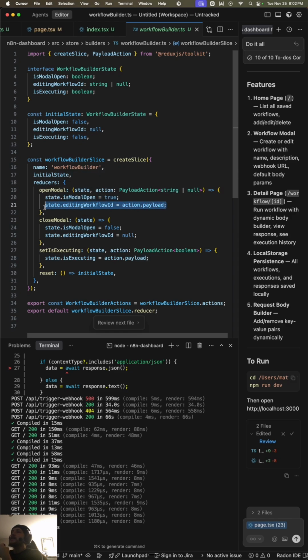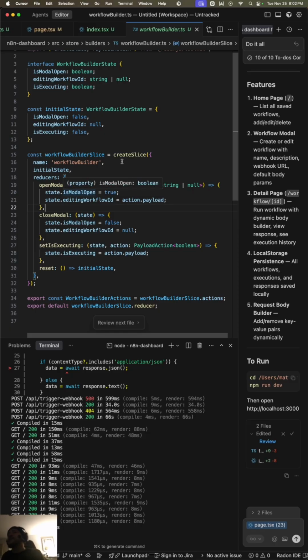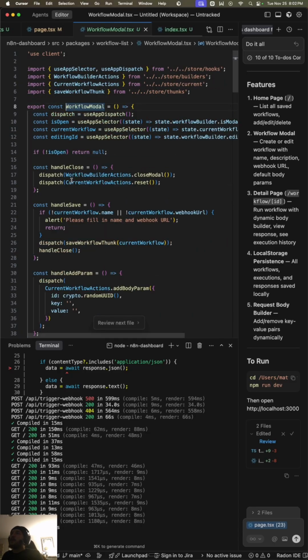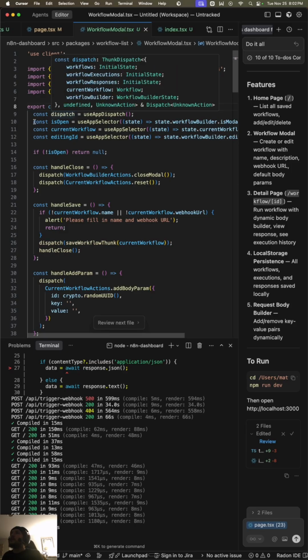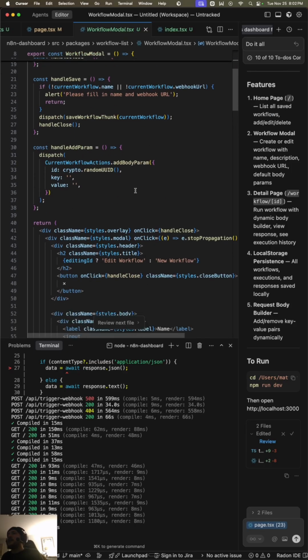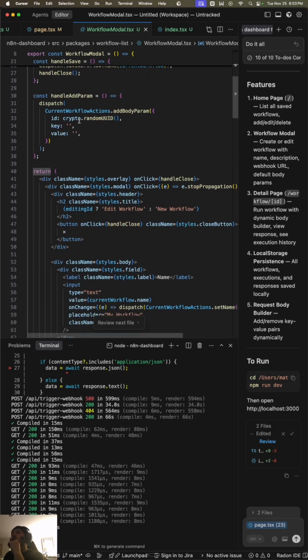And this is where I said we should work to use a current slice, but I won't talk about that for now. So all we're doing is opening the modal, or setting this value to true. If we go back to the workflow modal, we can see that it interacts directly with this property, and down here it's going to show if it is open. So not the best modal logic, but it gets the point across.